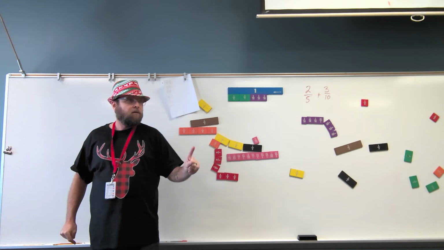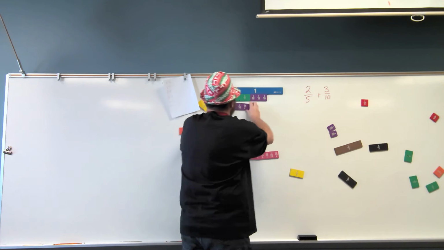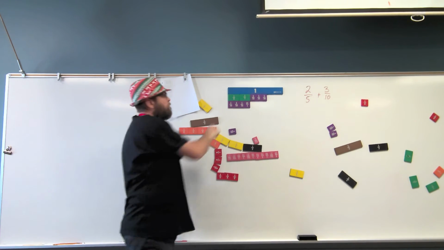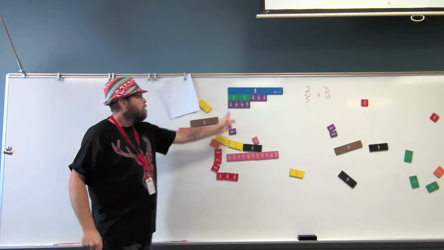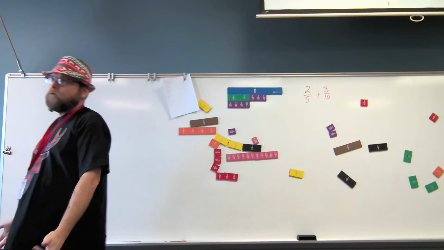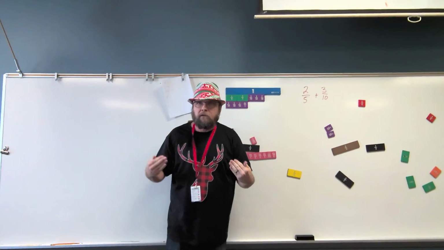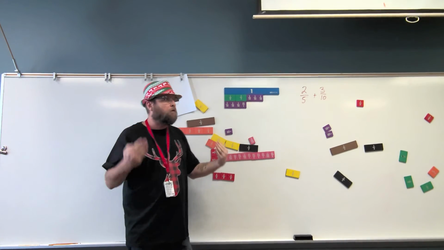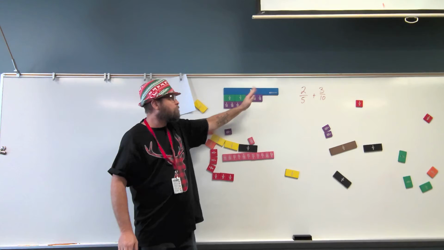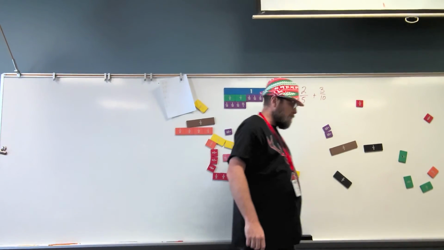Maddie D. 7/10. So we know right now 2/5 equals 4/10. So now we can say 4/10 plus 3/10, and that would equal 7/10. But if you started by trying to figure out which one of these I have up here that is a multiple of both denominators, that's going to save you some time.